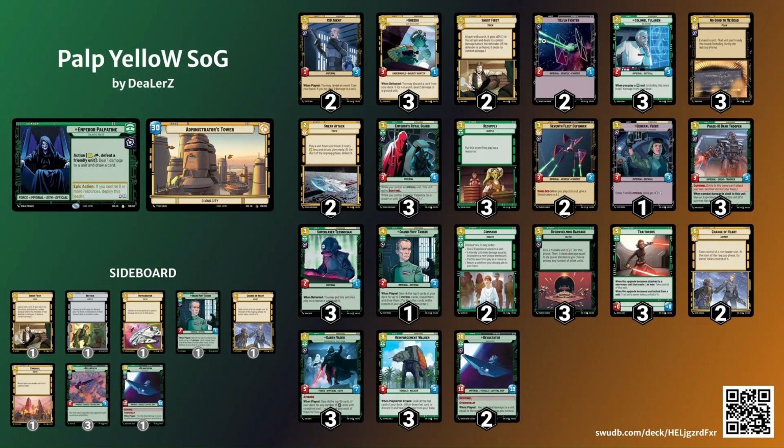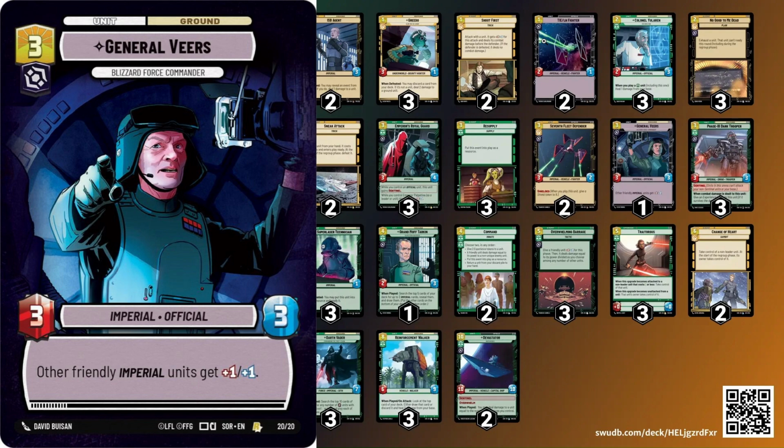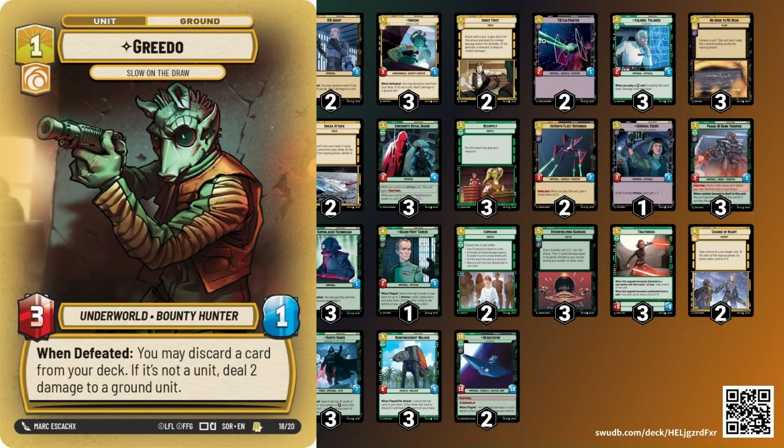Obviously, Greedo's just a good defense mechanism. TIE Fighter as well, just because it does kill some relevant things, like the TIE Phantom that has 2 HP. With the General Veers that we have the 1 of, it becomes a 3/2, so it becomes a little more relevant. It's also just good for drawing a card later in the game. You just play it, kill it, and then draw a card. TIE Fighter, I find, is very good for that, same with Greedo, later in the game when I don't necessarily need those cards, especially because Greedo has its trigger effect as well.